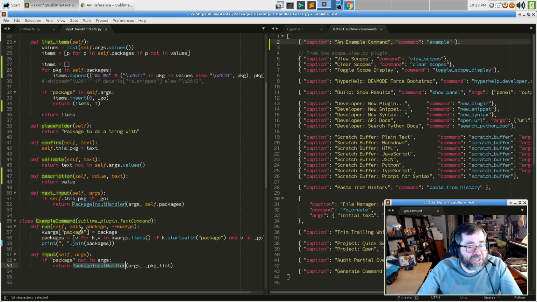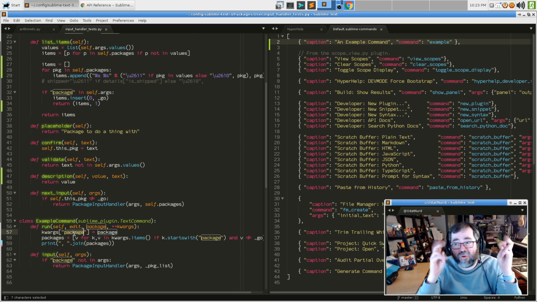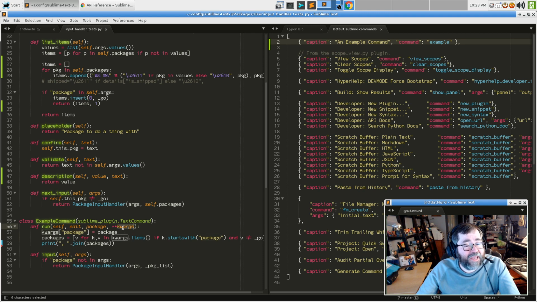But when this actually gets called with an argument of package, the package that gets invoked with would be the one that was labeled execute. And instead of using the rest of the arguments in kwargs here, you just pluck them out of that list that you added that was passed in here, that other thing was just sort of editing in line.